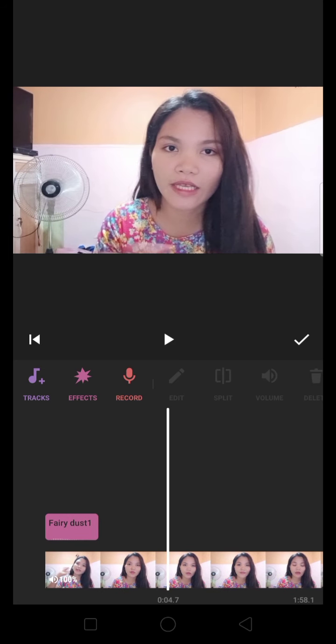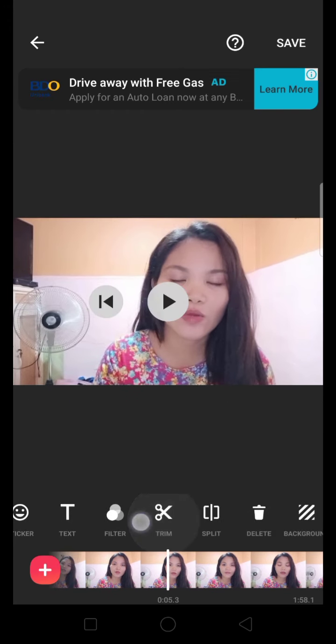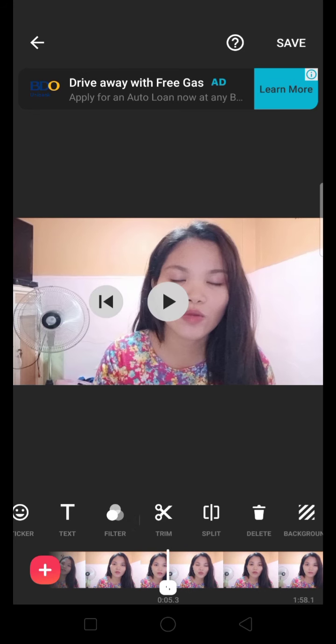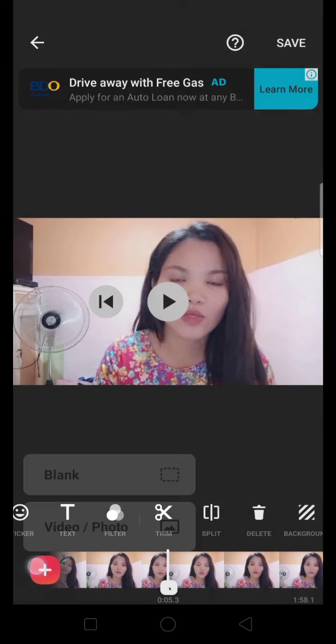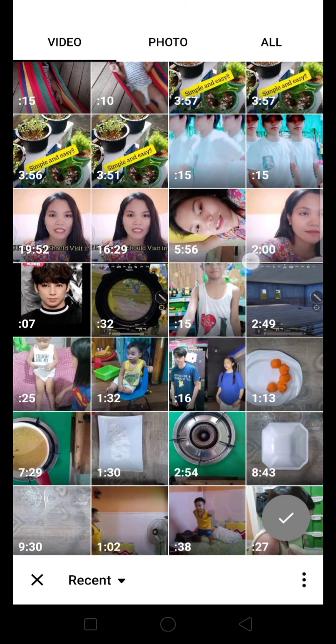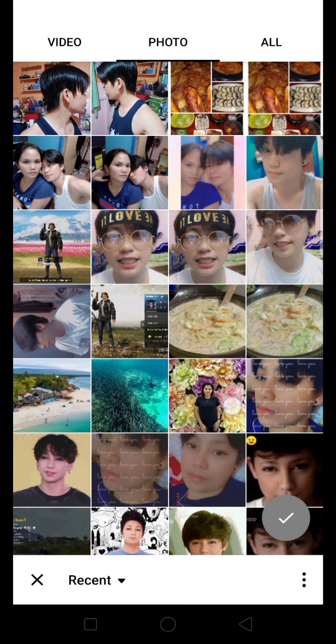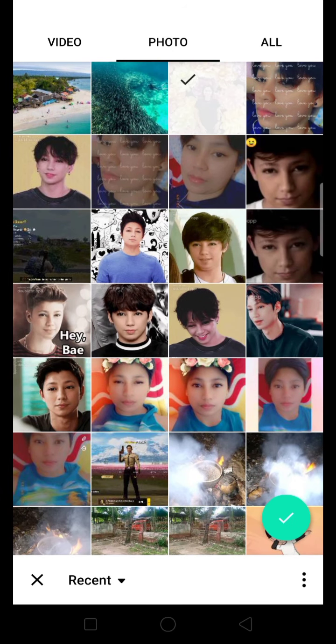If you want to insert pictures in between, you can just split the videos. For example, let's split because you want to put something in between, like just to show a picture. It's already split. Then you can add photo. Let's just make an example of what the photo should be. Go to the photo and this one.